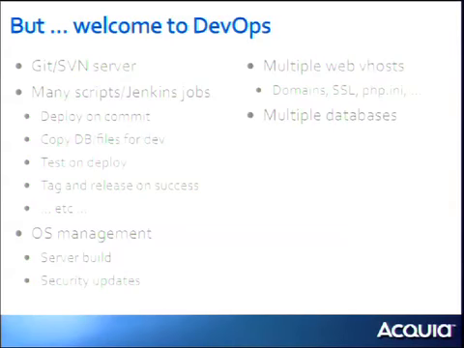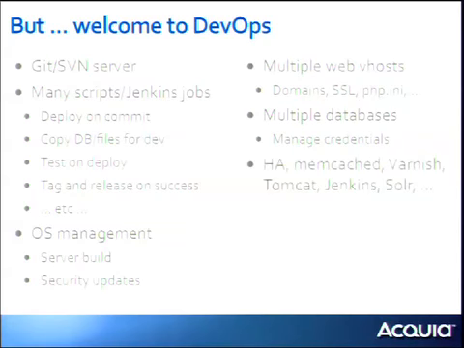You need multiple databases. You certainly don't want your testing site talking to your production database or vice versa, right? So you have to have separate MySQL instances, even if they're on the same server, and somewhere you've got to manage your credentials for that. So you have all your settings files. Some people put them in the repo, some people don't, but you've got to get them to the right place on the right server without making a mistake so that every page load talks to the right database for the environment it's in.